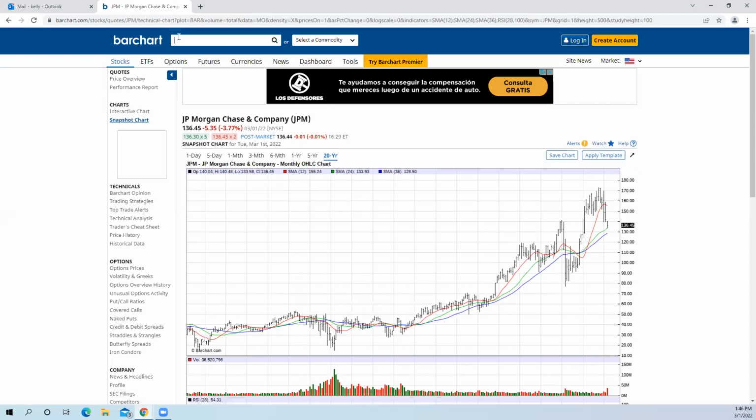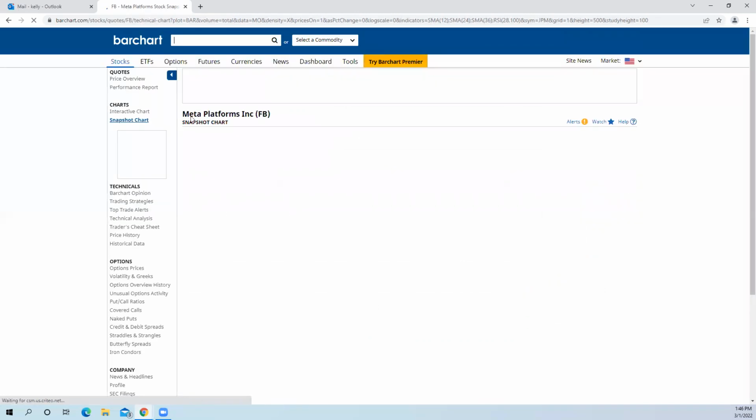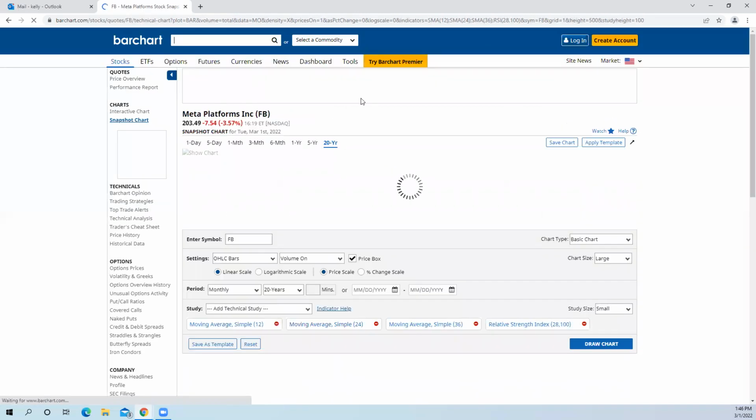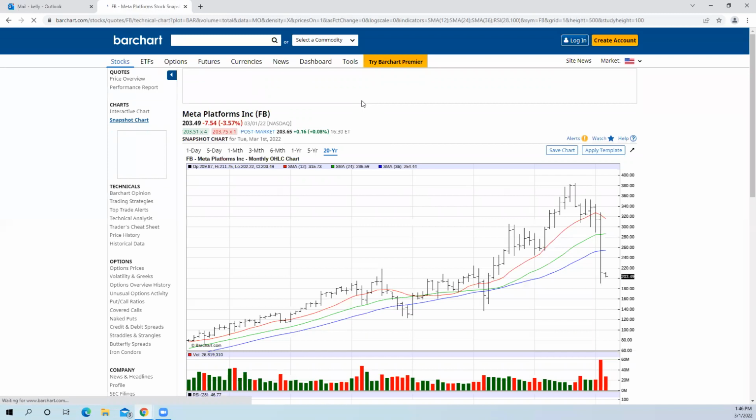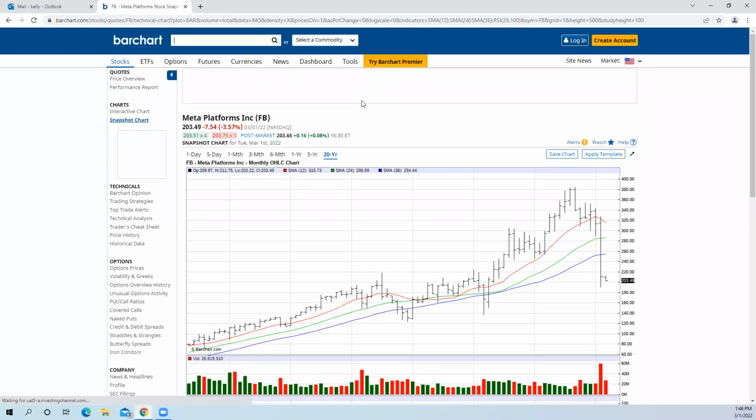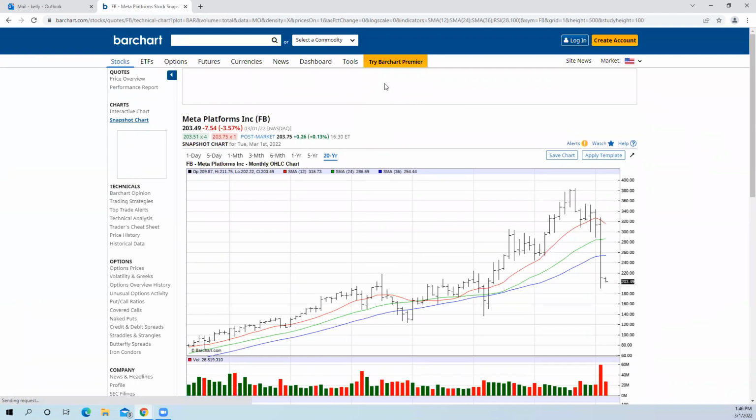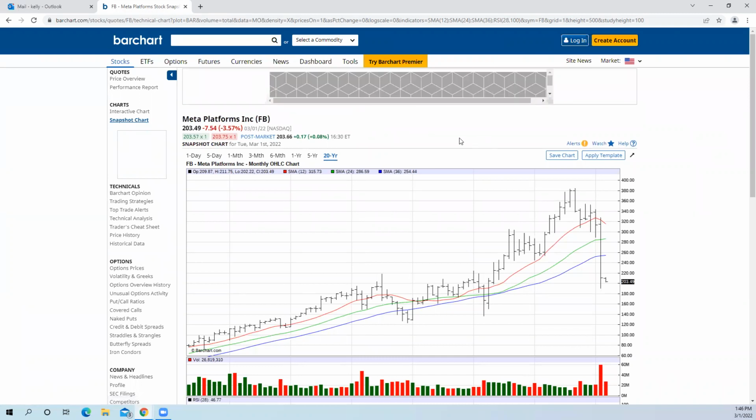Okay, and let's get a real big one for you, which is old Meta. I think they should have gone to Instagram. At least we'd know the name, right? Rather than putting a title on your company name where you have no idea how you're going to get revenue. People didn't like that very much. They didn't like the way you're spending so much money on something where you don't know where the revenue is coming from either. So sharing photographs, which was the core here, obviously is a much more popular thing to do. And that's why the company has 3.5 billion eyeballs.